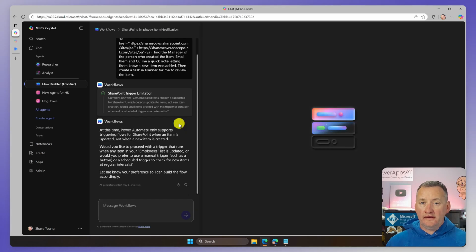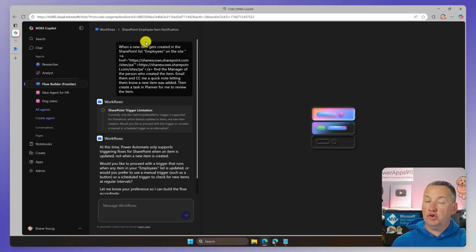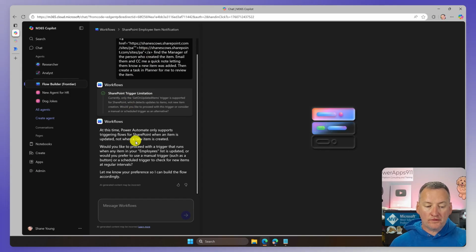So we'll hit go. Okay, after a few seconds, it's like, hey, Power Automate only supports the trigger if the item is created or modified, right? But my language very much said only do this when a new item gets created. So the workflow says, hey, are you okay if I use the new or modified trigger? Or do you want me to not do this? And so we're going to say, you know what? That does make sense for me. So we'll just say, use the created or modified trigger.